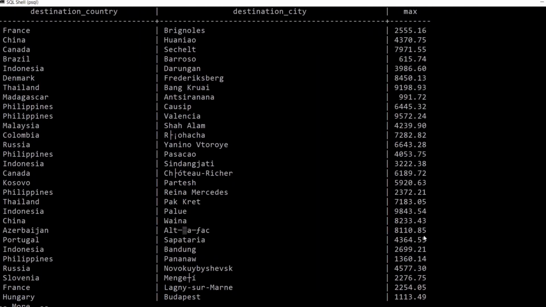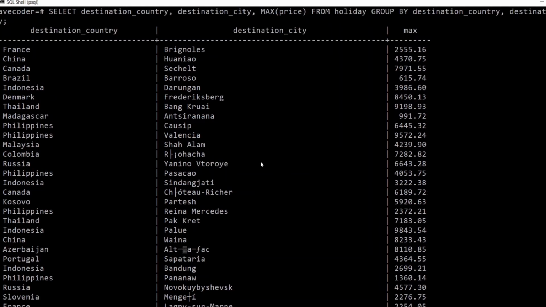And as you can see, these are the most expensive options by country and by city.